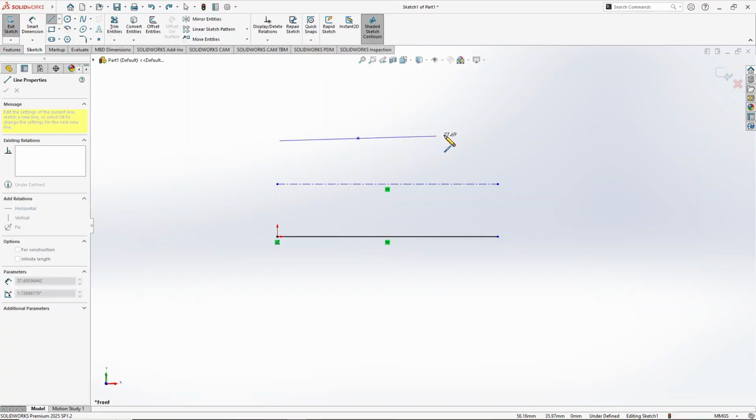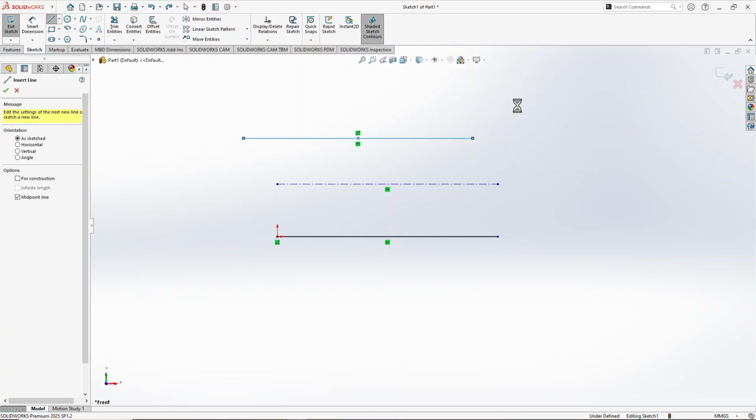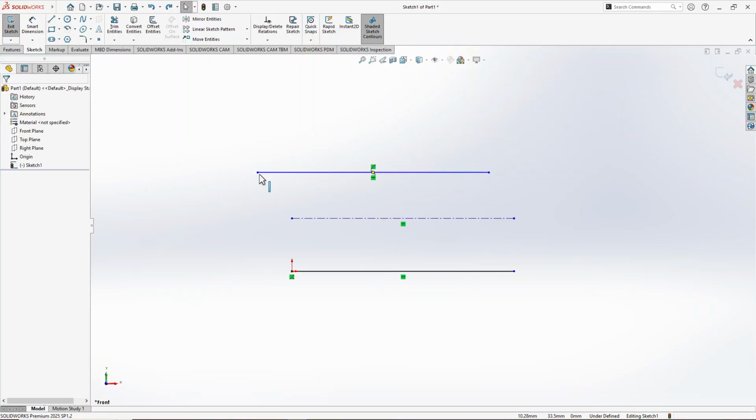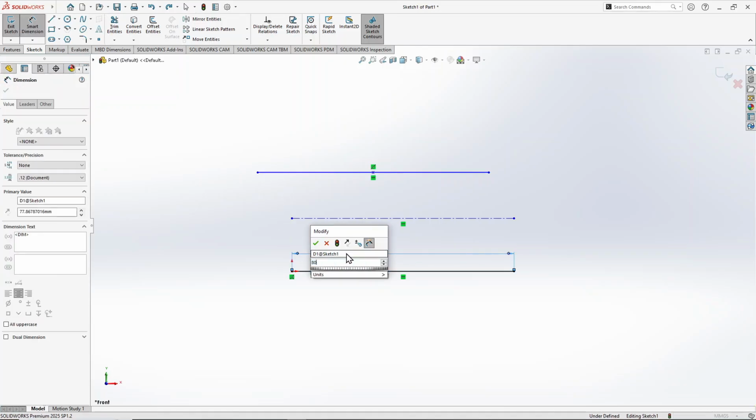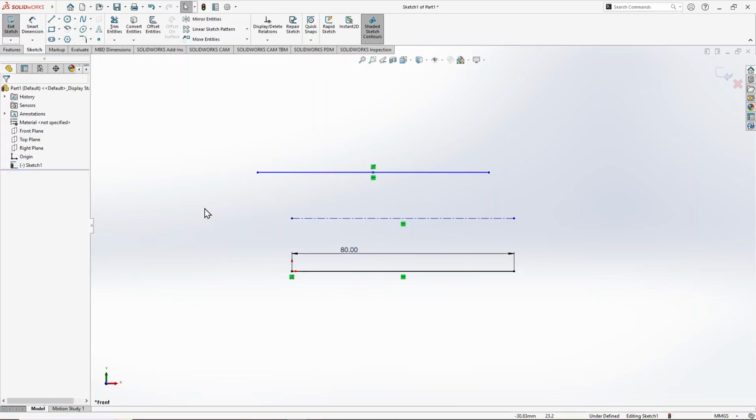Just left click and then slide the mouse. Now again left click, right click and select. You can give a dimension to this line like 80 mm or anything else. Right click and select to exit from the drawing mode.